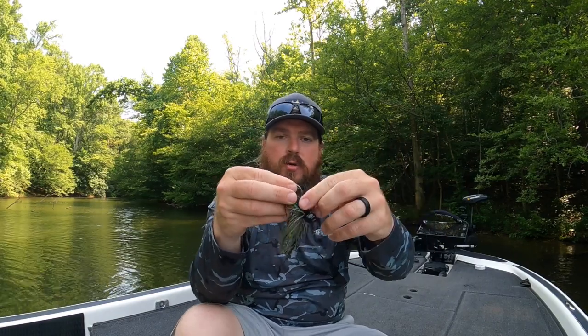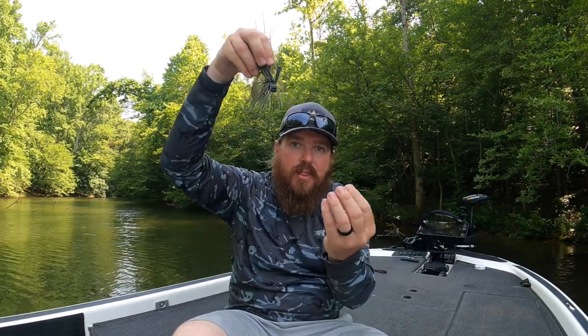So heavier grass, you can flip it right in the grass just like you would punch. With a jig, you need a little bit more weight than you do with the Texas rig. So say you're flipping a half ounce Texas rig up in that sparse grass, you want to go to a 5/8 or a 3/4 ounce jig to do that same thing, because the skirt is bulkier and that weed guard is bulkier, so it will catch on its way down through a little bit, so it'll fall slower.